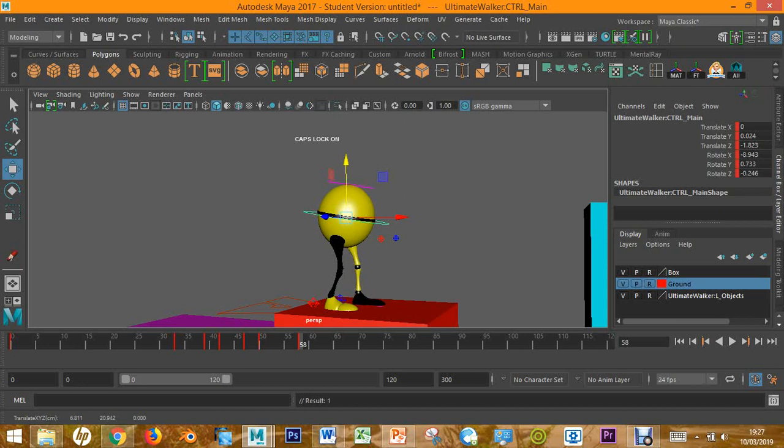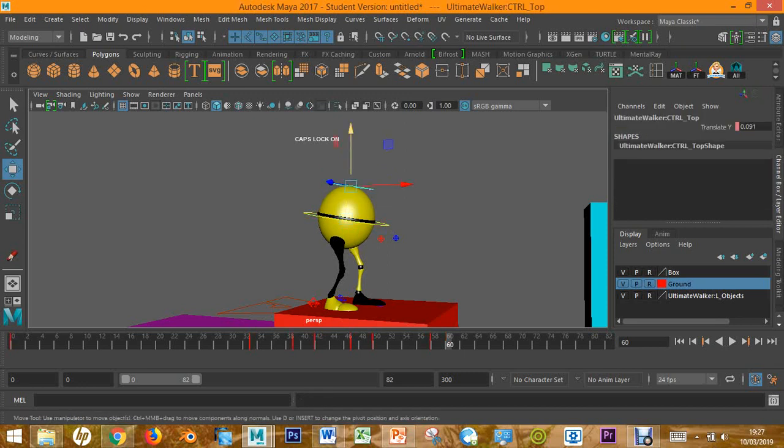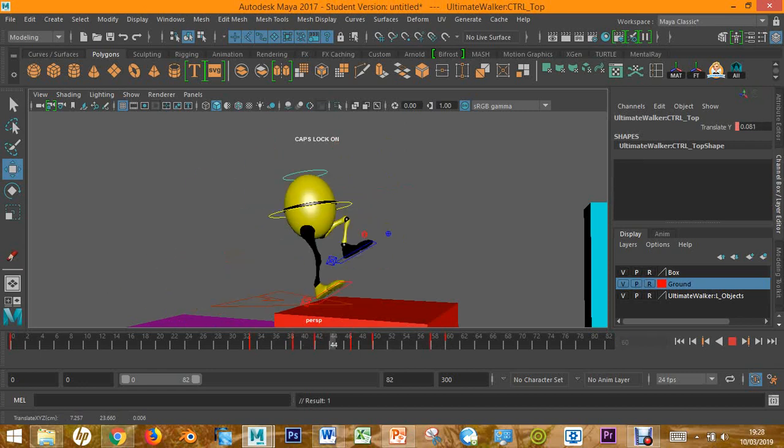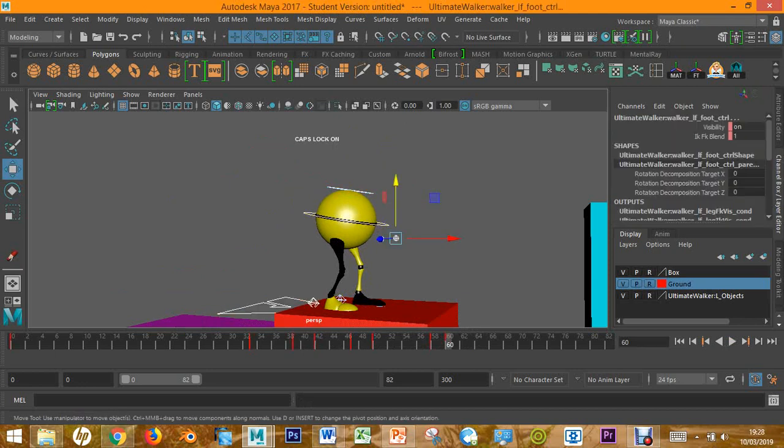Then at frame 60, zoom in to get frame 60. At frame 60, we're going to have the character come down a bit, and come down like this, so that we get a little bounce at the end. When we're satisfied with that, we'll highlight everything and press S.